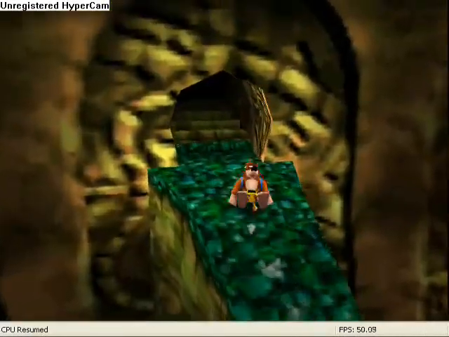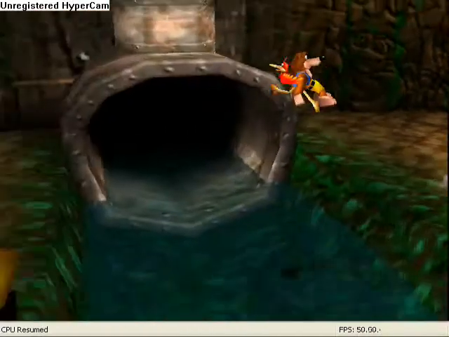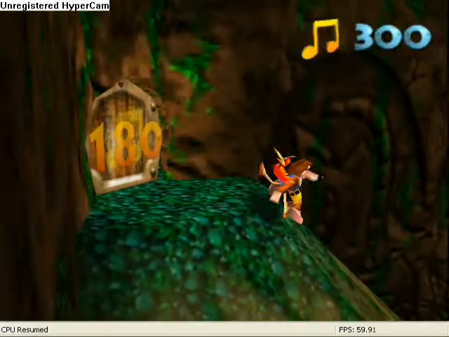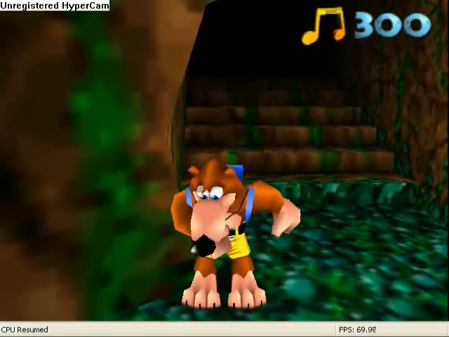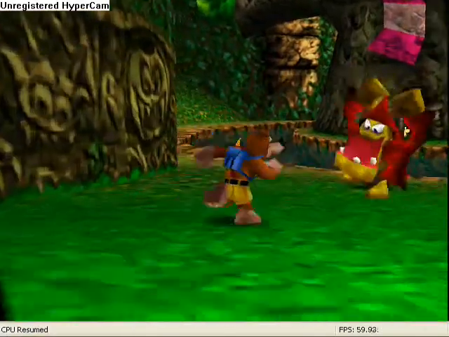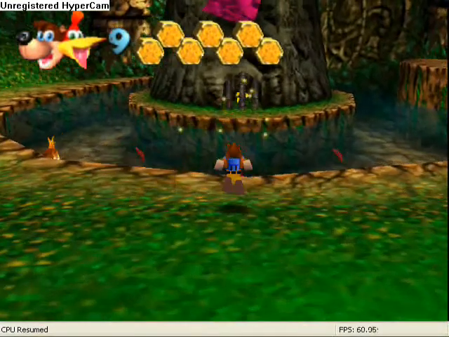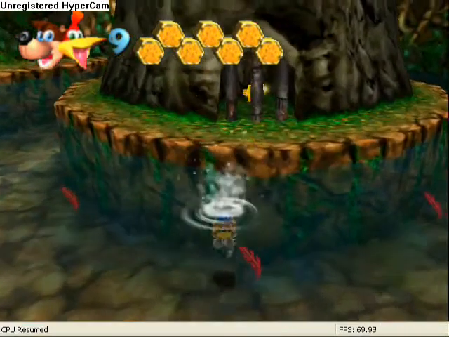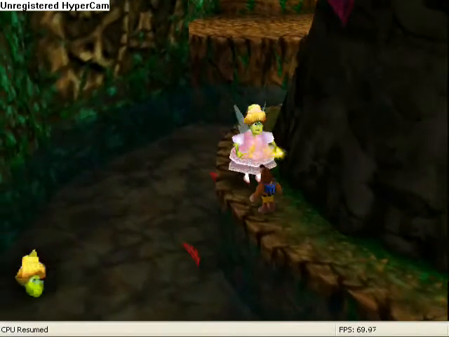Right, let's head to Bubblegum Swamp, which is the next level. And to get to it, you need to go up this mountain through this note door. Whereas before we only had 100, now we've got 300, so it should easily be able to open that note door of 180. And you come up to this area. Right, that fish will hurt you if you go near him. And here we've got another Gruntilda.